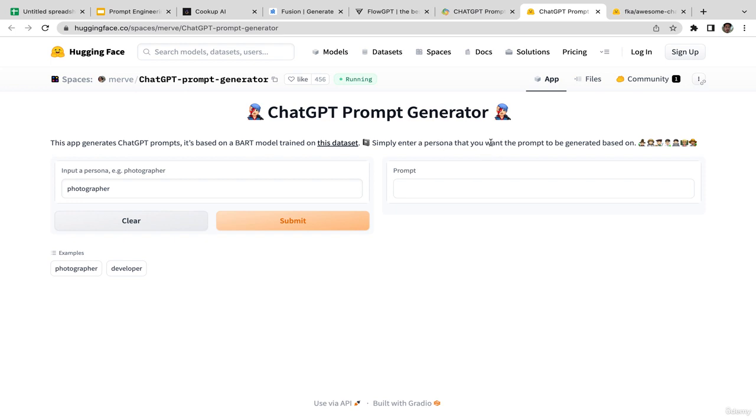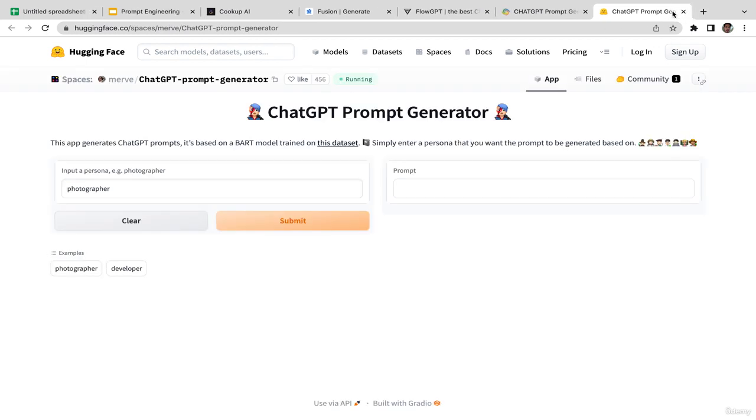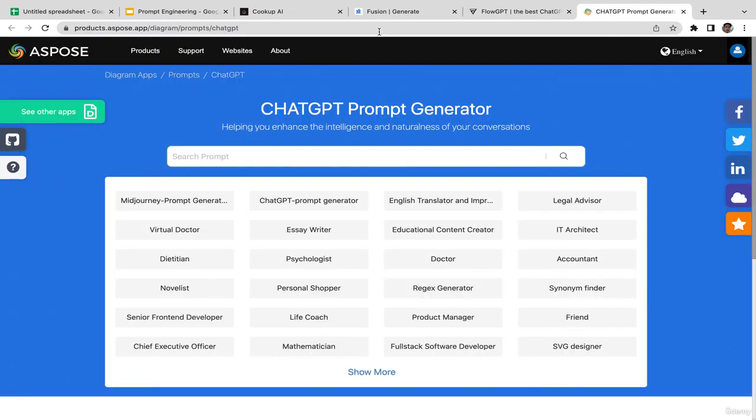Simply enter the persona that you want the prompt to be generated based on, right? So you can choose the kind of character here. If you have time, you might want to take a look at the dataset if you're curious about it.